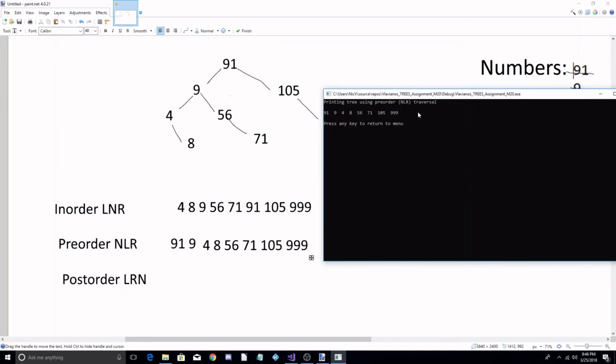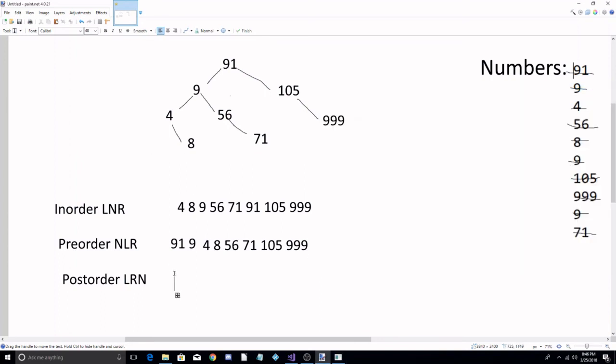There we go. And now we go post order. This one, you go left. So you always want to restart the LNR check again. That's important, the LRN. So we check left, is there left? Left again, left. Then we go right, and then we go node. And because we've already checked there, we're going backwards now, so it's just easy now. And then we go back here. We've done left, we haven't done right, because right has to come first. So we go right. We go right, then we check left, no left, we go straight to right, 71.